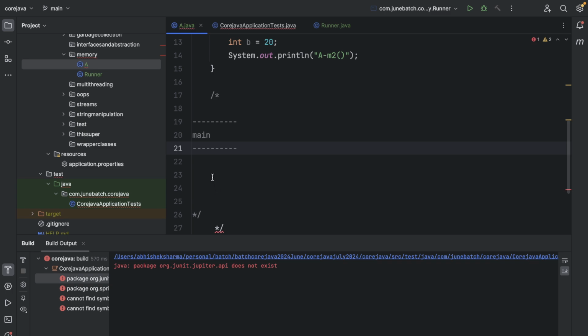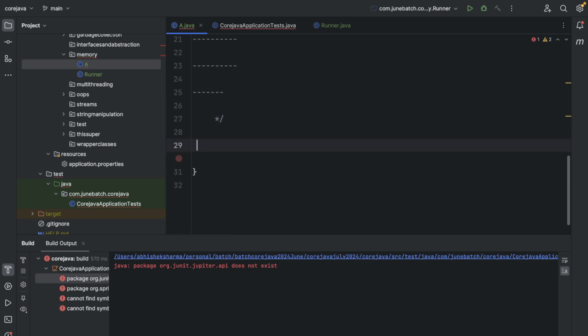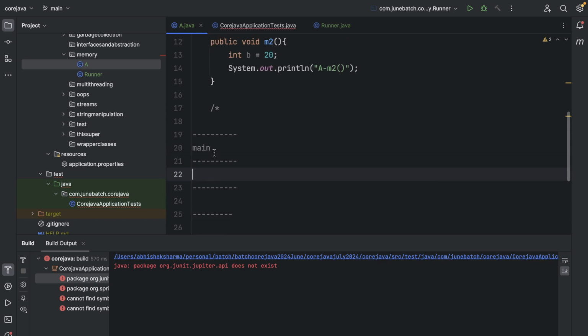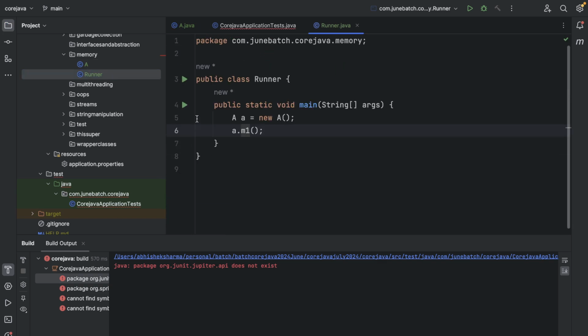So the main stack is there, and the stack doesn't have only memory, it has a lot of things. We will see what things it can have. For now we will just see that it will have its main memory. What does main memory have? Any variables? Does the main method have any variables? See, this a is a variable, a reference variable, a equals new. And over here String args is also a variable.